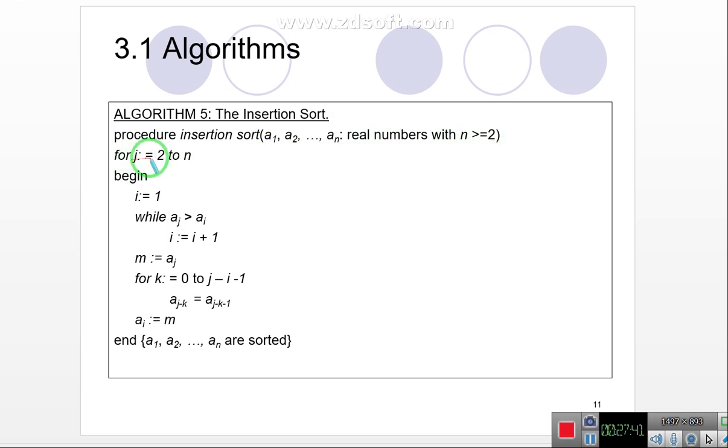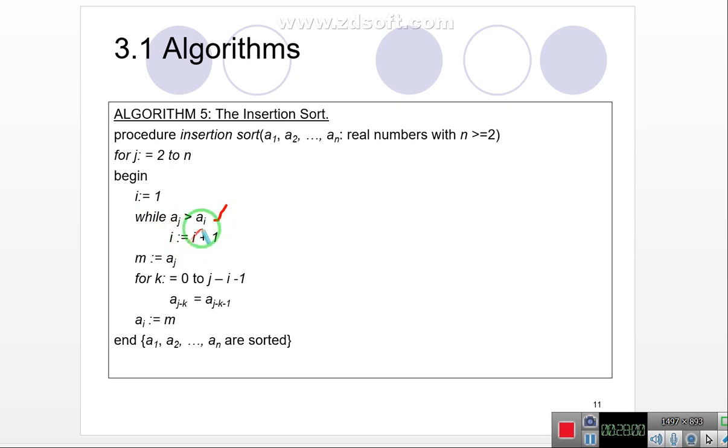Again, for j equal to 2 to n, begin i starts from 1, while aj is greater than ai, i will be i plus 1. If this is satisfied, then it comes to the next one.